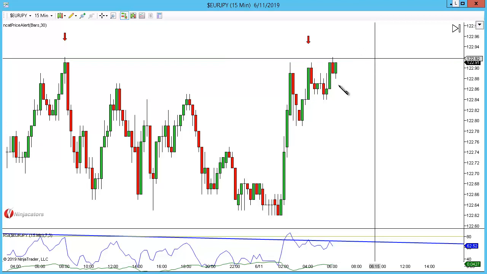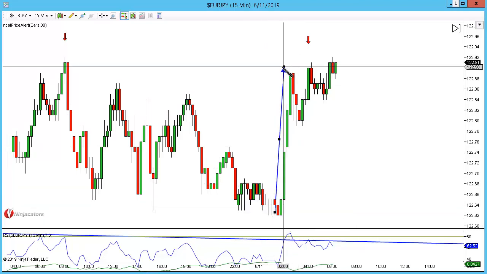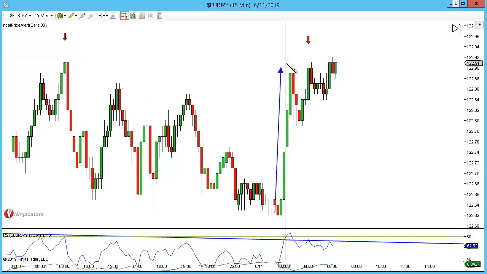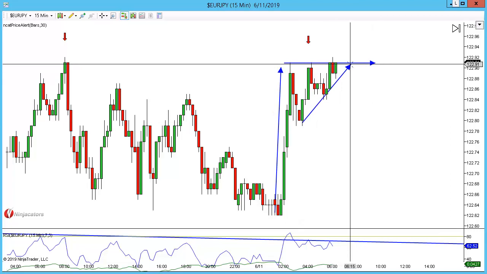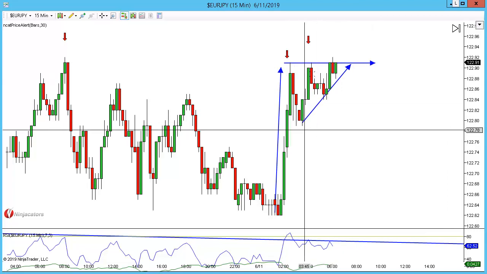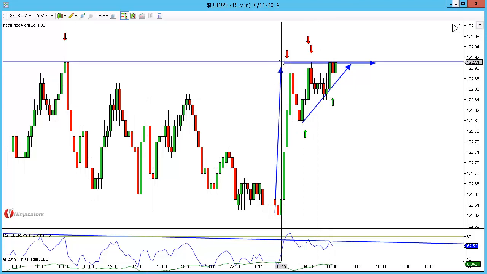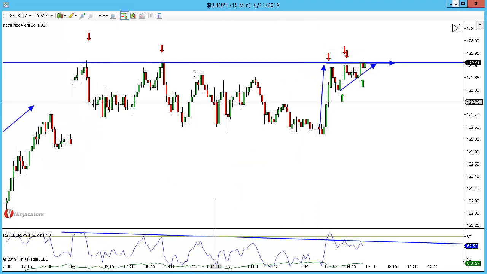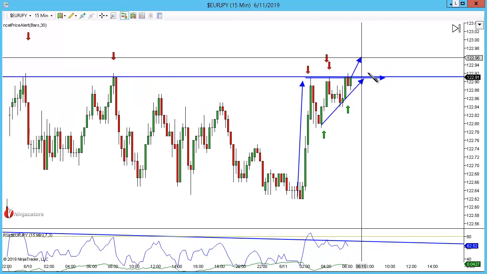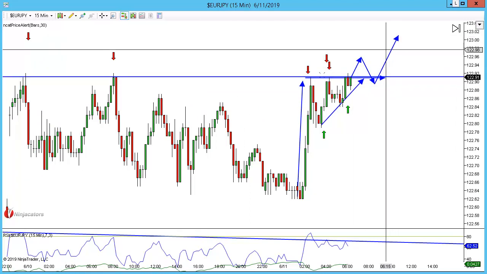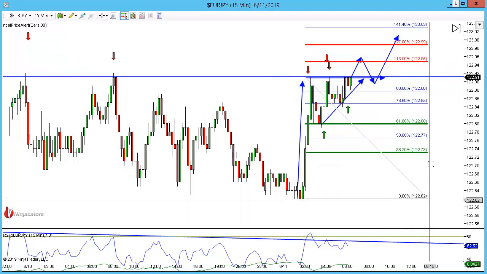Right here we have a triangle. So we have a swing in the market, we have a directional pole, we have the market adhering to a trend line, 1, 2, 3, 4. Now the problem is if we put a structure level on, it has come in at our structure level, so this is one to wait for a confirmed breakout, a pullback, chance to get long. Your targets are going to be that 127.